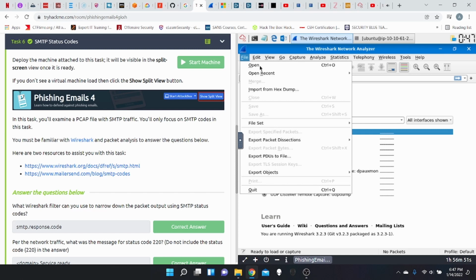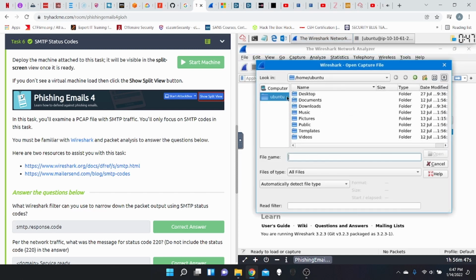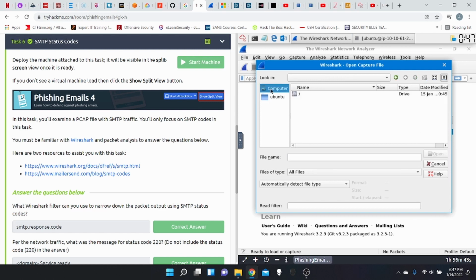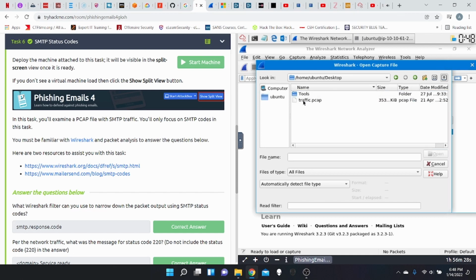If you haven't heard about it, or if you're not used to using any tool such as Wireshark, I highly recommend you go ahead and play with it a little bit. I think it was on the desktop, right?